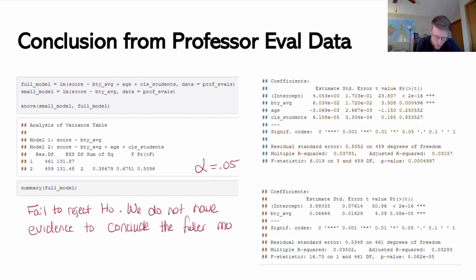To conclude, the fuller model has, I'm going to write this a little differently than before, just to make the point that this wording works as well, more linear predictive power than the small model.